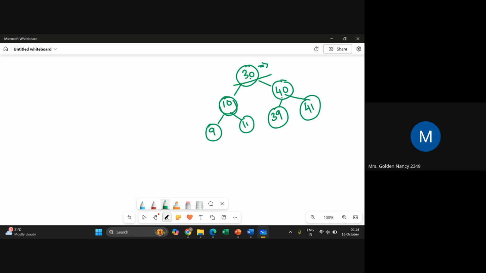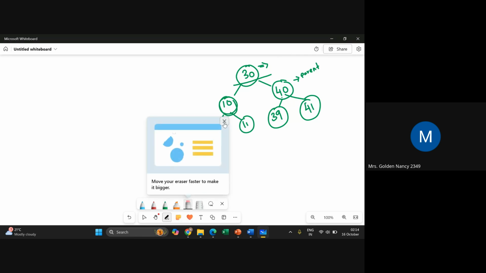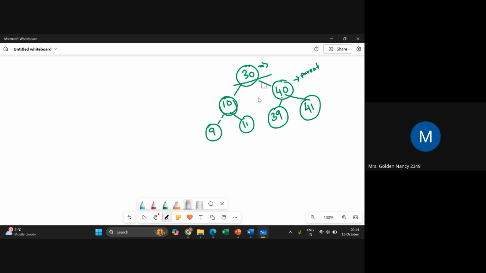Here 40 is greater than 30, so it is in the right subtree, and 39 is lesser than 40 but greater than 30, so it is in the right subtree, but on the left side of this parent node. So think like that and create the subtree. Sorry, insert by insert in a binary search tree, because this will always confuse. If some elements are given to create a binary search tree, you have to check each parent node in order to create it.